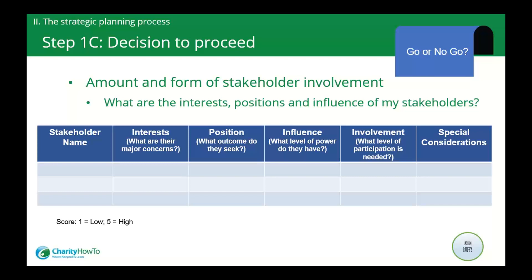Involvement means collecting information about what stakeholders support, what they believe is important, and what influence they may have. This information may be obtained through phone interviews, survey questions, or other techniques. Stakeholder involvement is crucial for determining what is important and to build external support for the plan. When I have done stakeholder analysis work, I have always been really surprised by the ideas and suggestions they have for improving performance, and I've also identified where the organization is failing. So this work is an opportunity to improve your nonprofit.